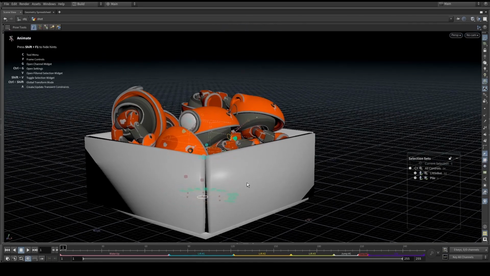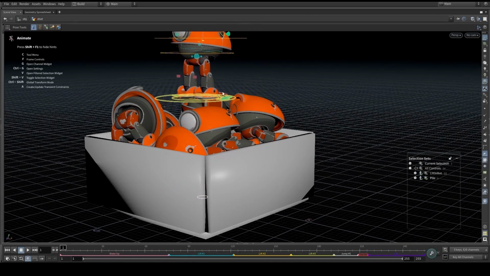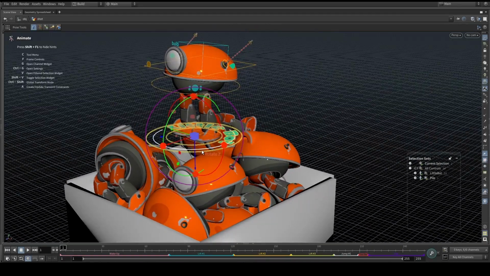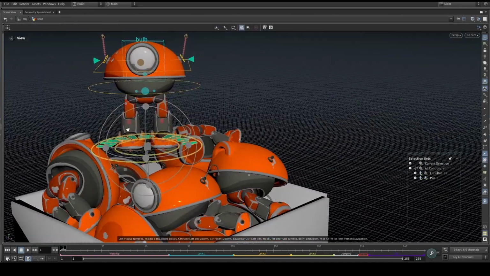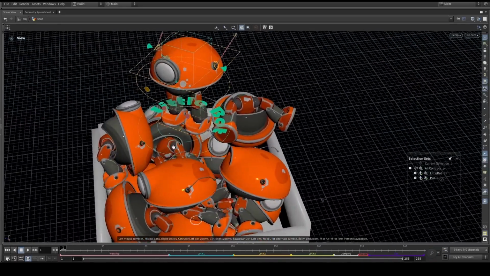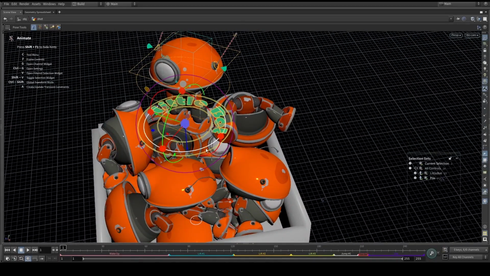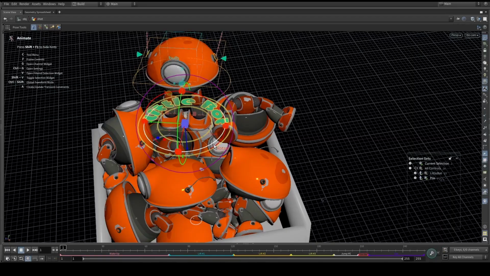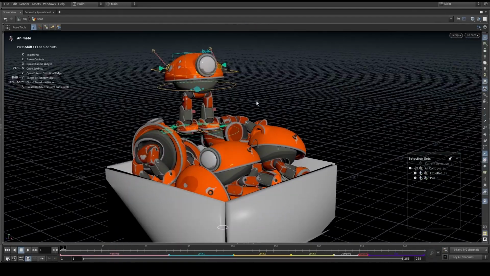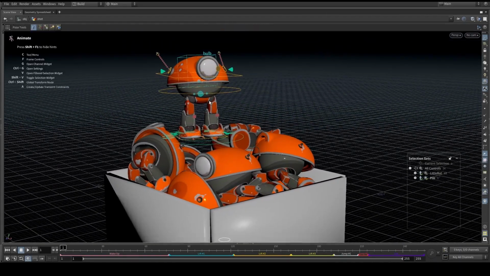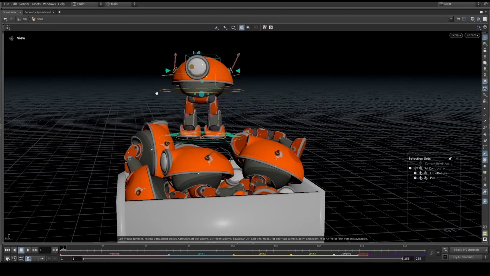What I did is I grabbed the root, brought our character up somewhere, and positioned it in relationship with the rest of the pile, so that when it falls, we get something that looks convincing, as our hero is still a part of the pile to begin with, but at the same time we have an initial pose that would allow him to get out of there later on. So let's see, I'm happy with this.